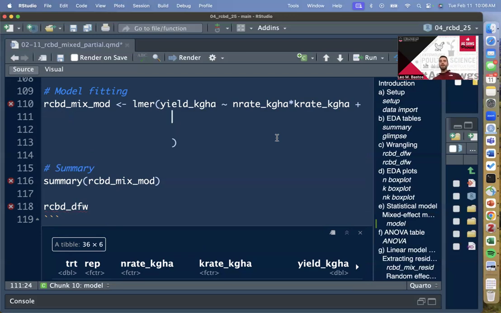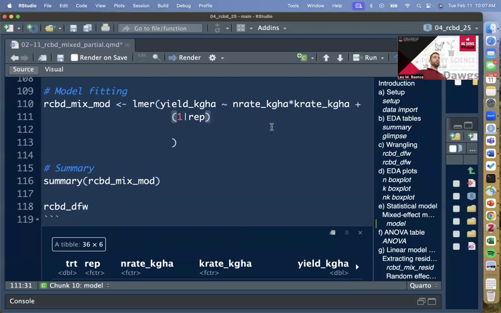The way that we do that within LMER syntax is to open and close parentheses, put a 1, a vertical bar, and then the name of the variable you want to be treated as random. In our data set, the variable is called rep. So that's why I gave a 1 vertical bar rep. This is basically the way that you tell the model what variables you want to be treated as random.